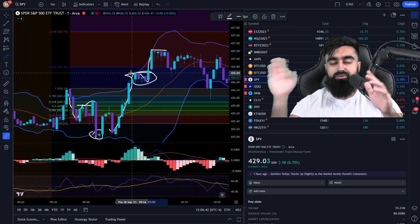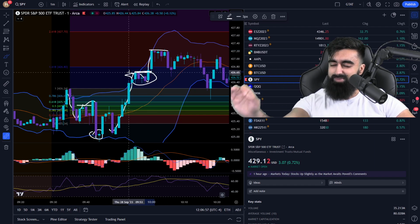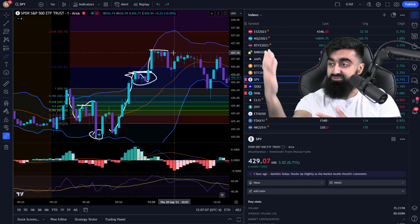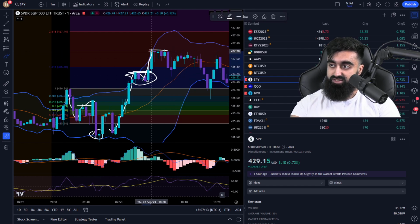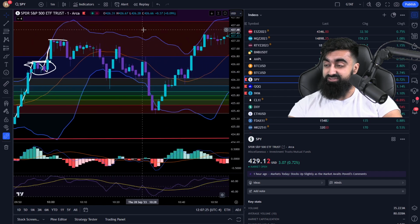It's like shooting basketballs into a hoop. The first shot that Steph Curry takes, he could miss it. But that doesn't mean he's not going to make the next few shots. You know what I'm saying? Just because you lose one trade or you miss one shot does not mean that you don't take another one. You just have to contextualize it. This was a move to the upside. They were trying to force people out of the proper direction with these big green candles, and that ended up happening. So those trades ended up working really, really well, and I'm happy that we had a really good day today.